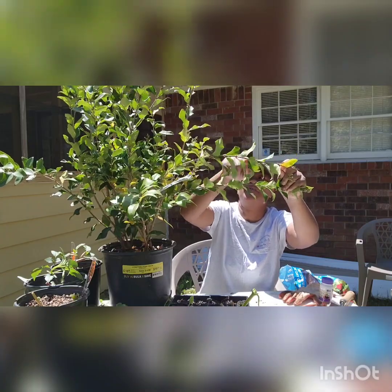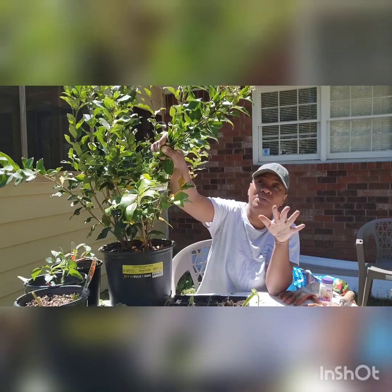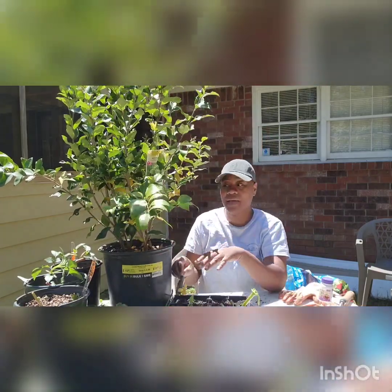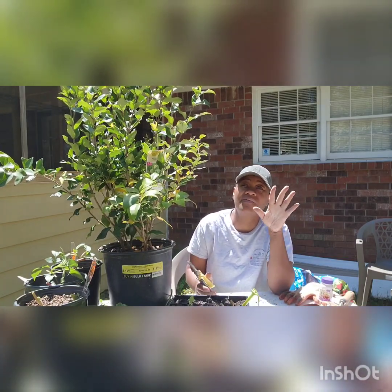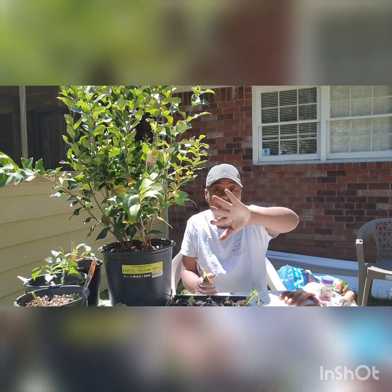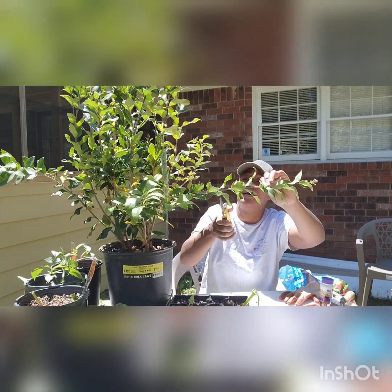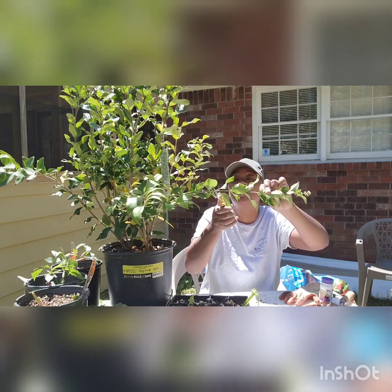Every limb has a semi-soft area, and that's what I'm going to cut off. There are flowers here, and I will lose out on the flowers, but it's okay because I don't need flowers right now, because that's not what I'm using it for. I need to start propagating this so that I can get my backyard going. I have a lot of trees in my backyard, but there are a lot of invasive trees. I'm not going to cut them down, but I'm definitely going to create another hedge in front of the trees. Okay, so how do I propagate this? I grab a limb, I look for the semi-green area, and I cut it right below the node. And the node is where the 2 leaves sprout off.